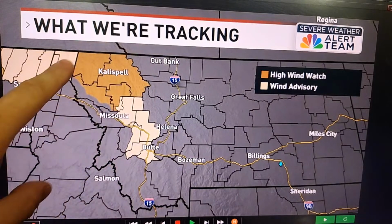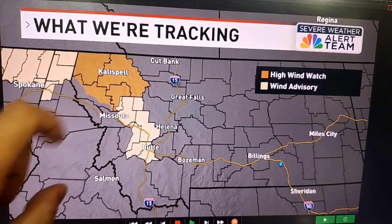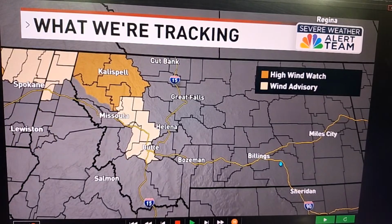Additionally, we've got the high wind watch up here in northwest Montana, similar on those sustained winds of 20 to 35 miles per hour, but gusts of 50 to nearly 60 miles per hour are possible up here. That high wind watch is for Monday afternoon and Tuesday morning. This could be upgraded to a high wind warning at some point throughout the day, and if it's not, then it would be reduced back down to a wind advisory, but still, some very strong winds are expected, especially in some of our western foothills that may see some more downslope flow, since this is going to be a northerly wind that may come down the mountain this way.